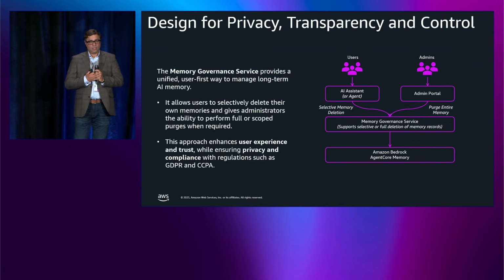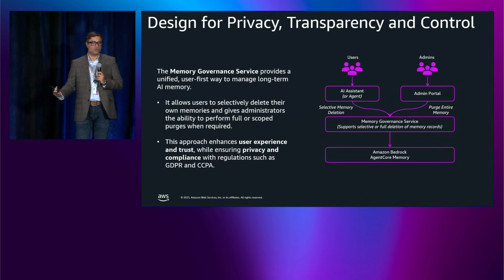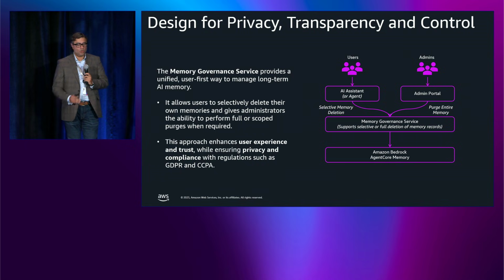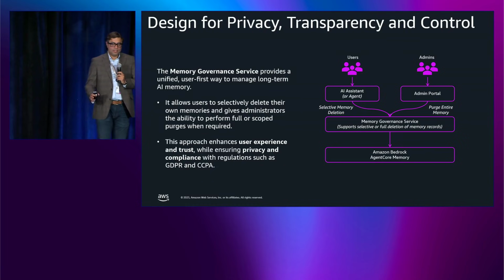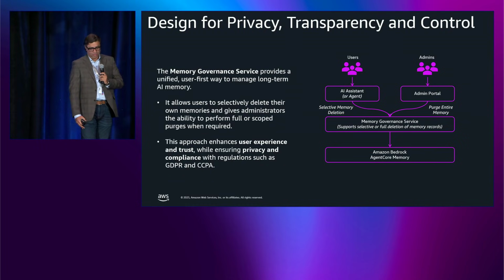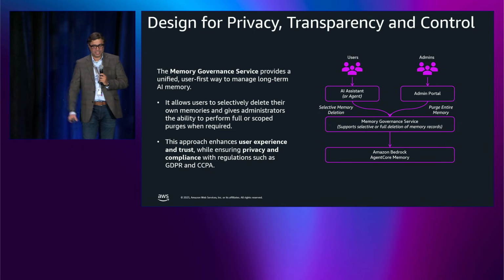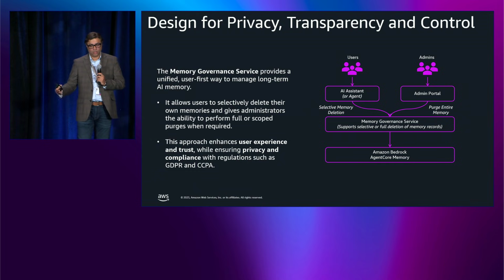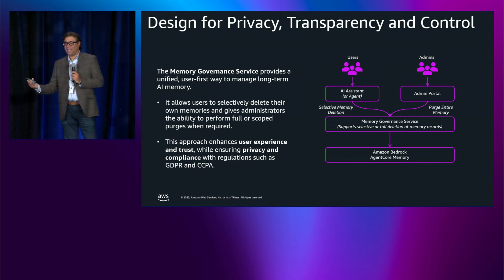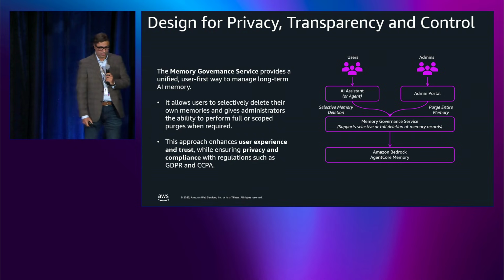Now, this is where design for privacy, transparency, and control comes in. The whole memory governance service, which we have designed with this, is a unified, first way to manage long-term AI memory. It allows a user to selectively delete their own memories if they don't need them, and an administrator will have the ability to purge them on a periodic basis when required. So it puts control in the hands of a user and also in the hands of administration if they need to take some action in terms of purging.